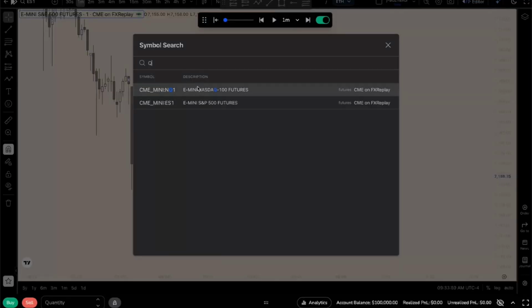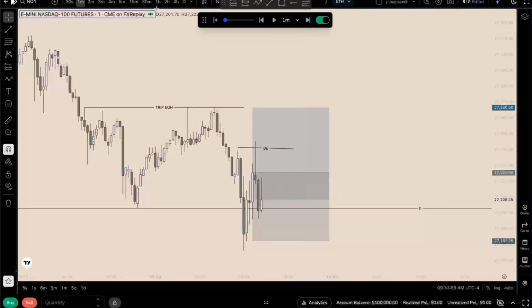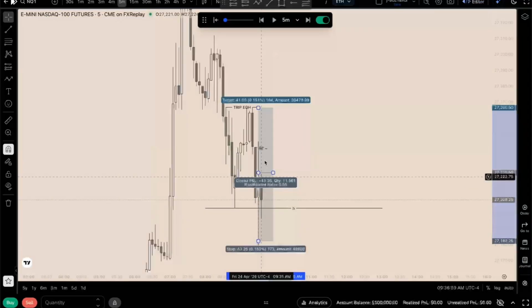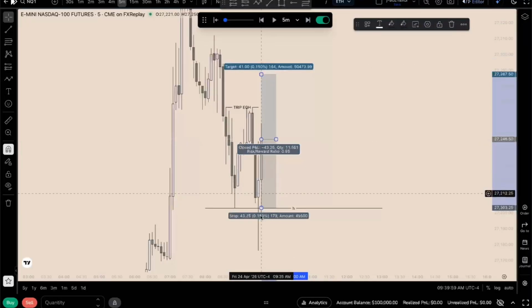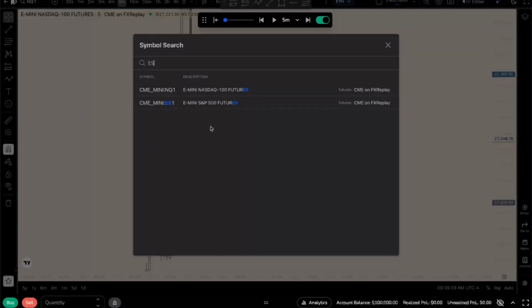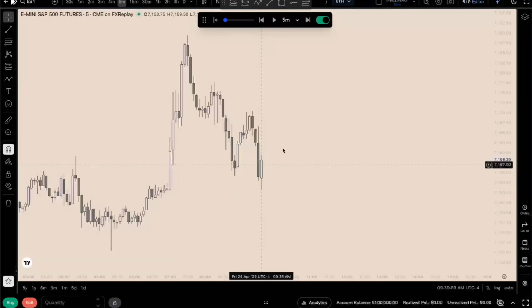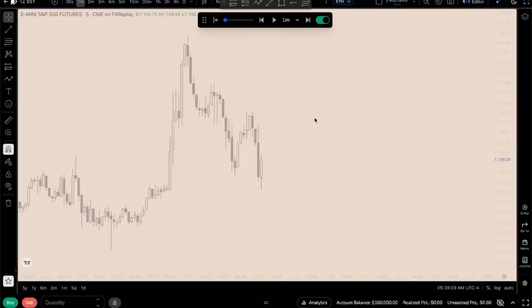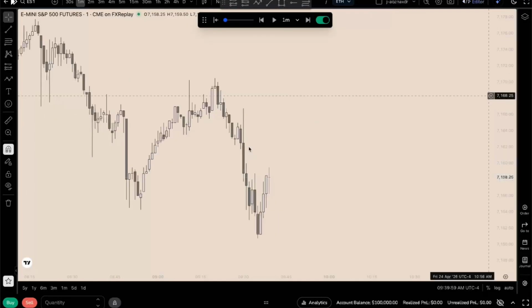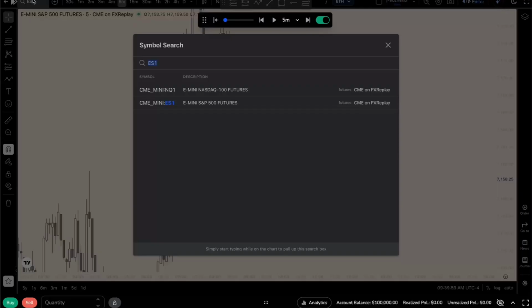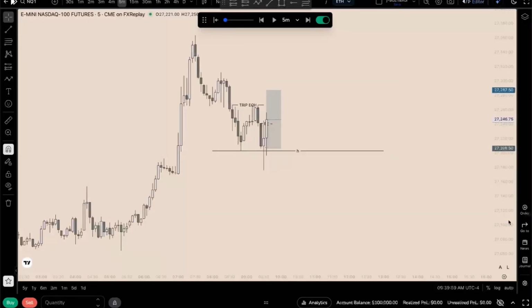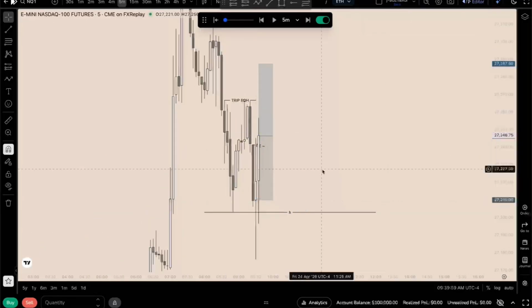But that's exactly what ended up happening with this 5 minute. So I feel like if I didn't take the 1 minute, I would have taken this 5 minute here, which we do end up getting here. Super good displacement, super good draw on liquidity. And you can see, if you look at ES, ES hasn't even interacted with the gap, and we haven't even interacted with the 1 minute gap. So this was exactly the reason that this trade lost, but also, honestly, I feel like this should have hit, because this was just a super good trade, and ES lagging behind.